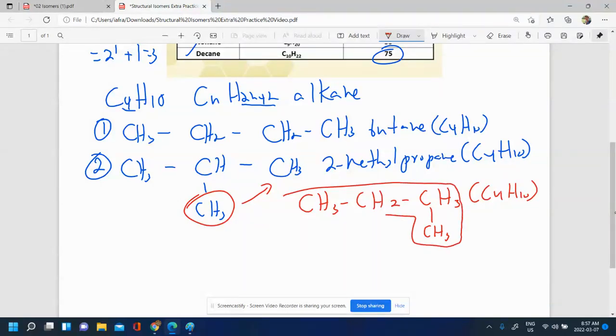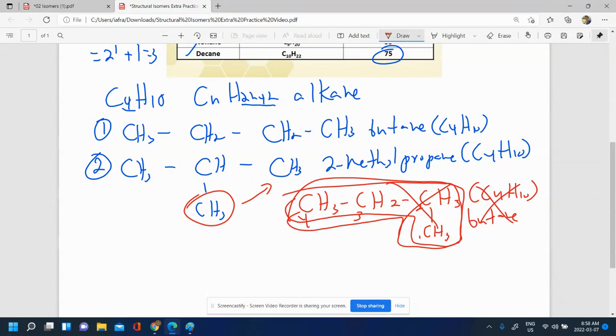This is just butane with this bond over here just facing down now. But it's still just 1, 2, 3, 4, no branching. This is part of the main chain because it's at the terminal carbon there. This is simply butane. So this is not an extra isomer. So I think at this point, if we move this carbon anywhere else, we're just going to make butane again. So that's basically it. There's nothing else we can do.